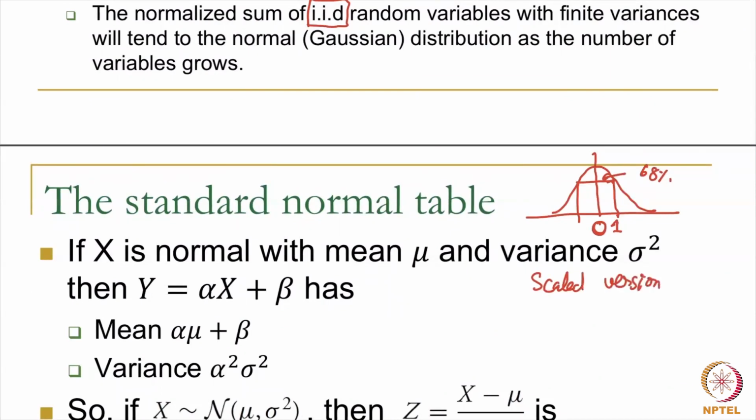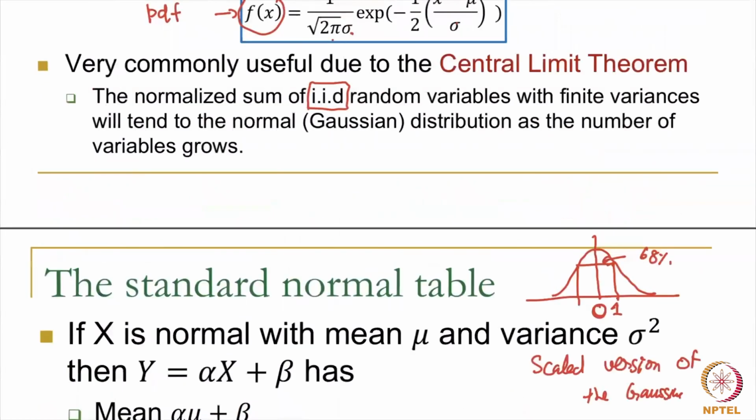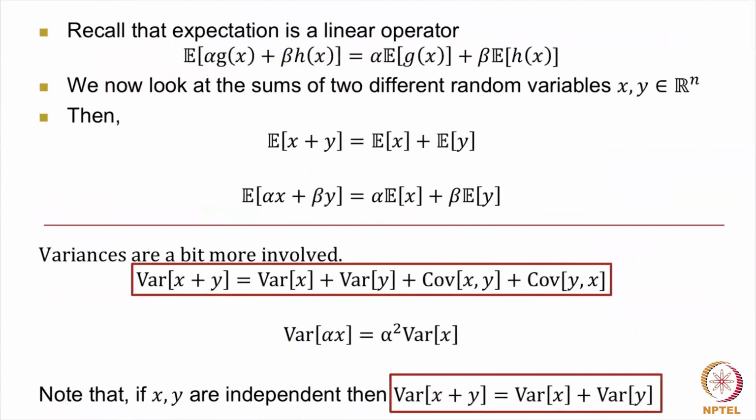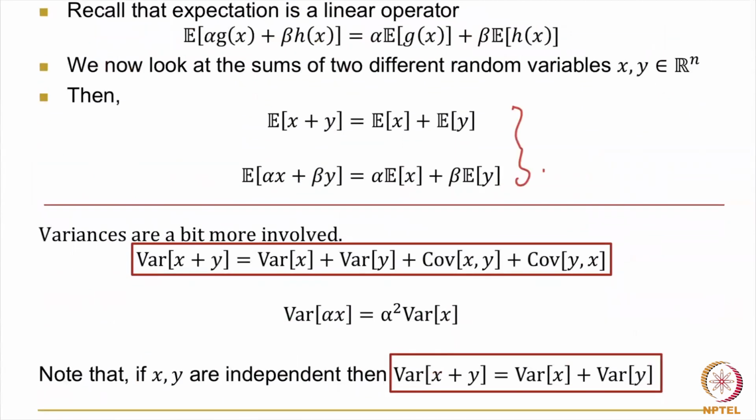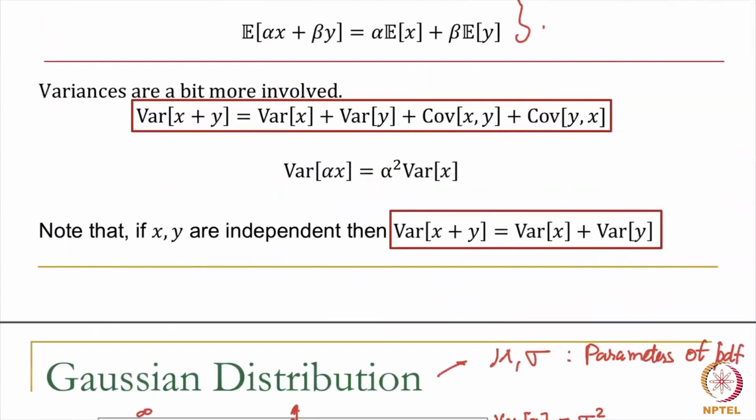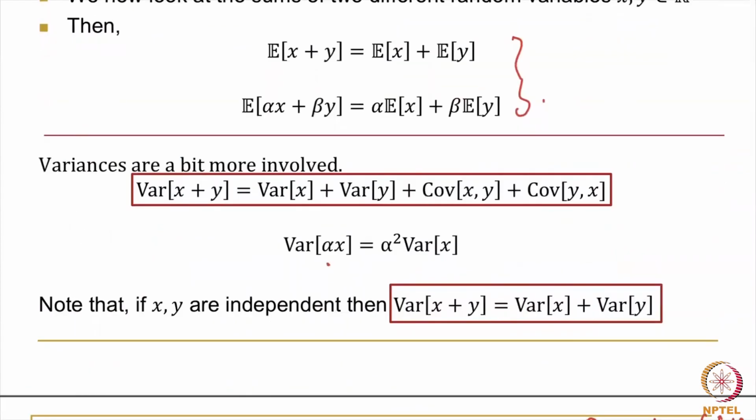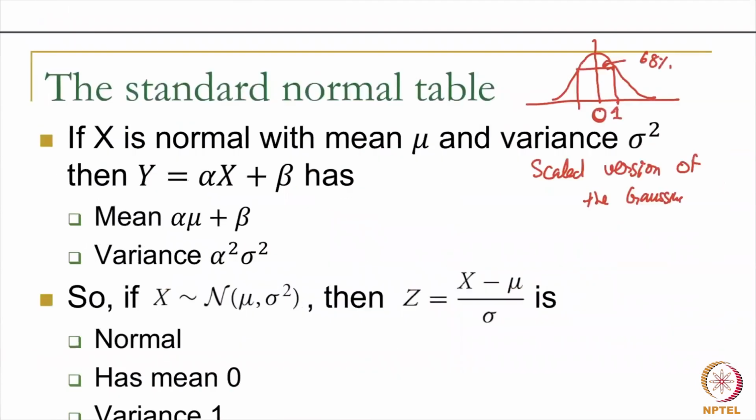Why is this useful? Because it turns out every Gaussian can be rescaled to a standard Gaussian, and we can just make the tables once and for all. And as you will see later on in this video, that helps us solve a lot of practical problems. Okay, so in order to scale, we reuse this original idea here. The fact that expectation of x plus y is expectation of x plus expectation of y. And similarly, this idea of a variance also. Okay, so let's use that here.